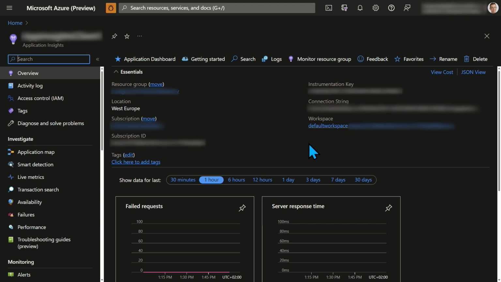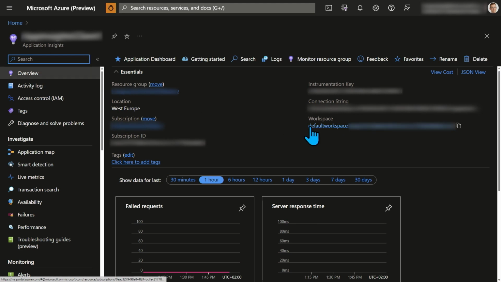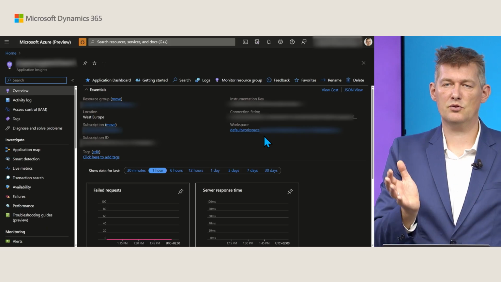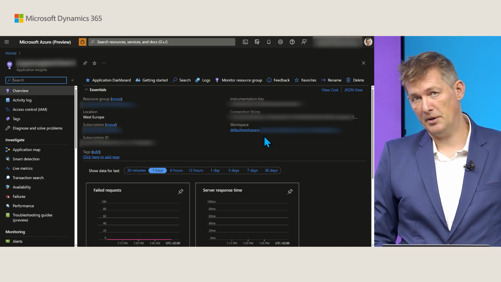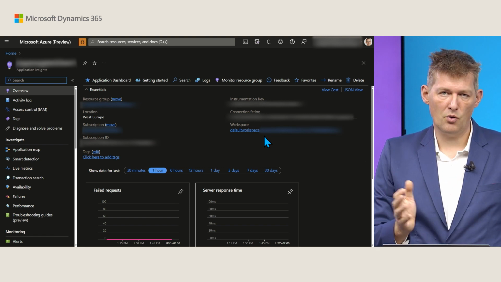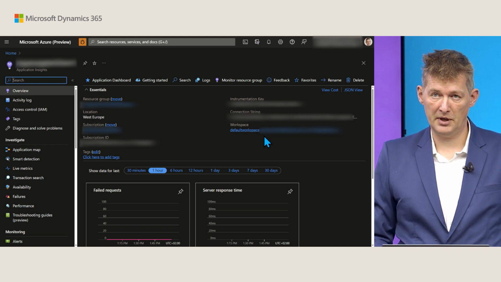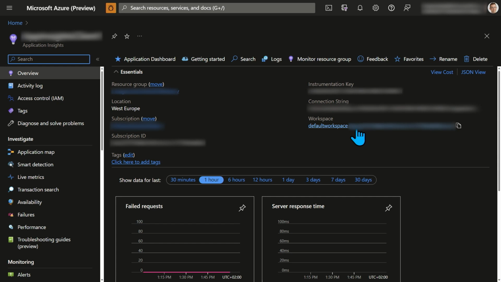You go to the Application Insights portal for your Application Insights resource, and here in the overview, you need to find the part that says Workspace. Now, if you don't see Workspace here, this is because your Application Insights resource is on what is called Classic. It is just a fancy word for deprecated. You need to move from Classic into Workspace Application Insights. So that's the new model, and everyone will be moved there eventually. Just go and migrate. It's a click, clickety click, and now you have your data there, and you have the Workspace link. So let's go to the Workspace.